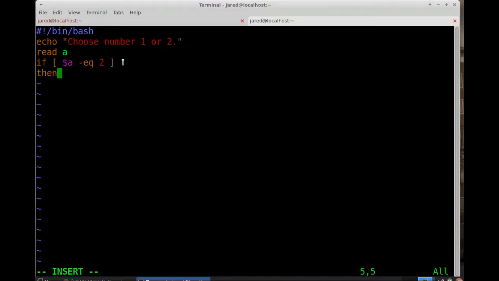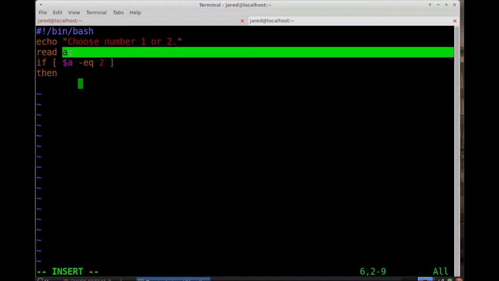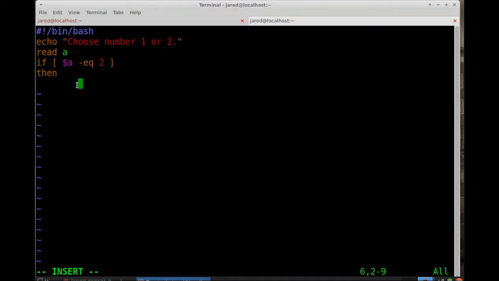Then you write your then, and then you write what you want to do if that's true. So if A equals 2 is true, so if the user actually types in the number 2, we want it to echo back, you chose the number 2.